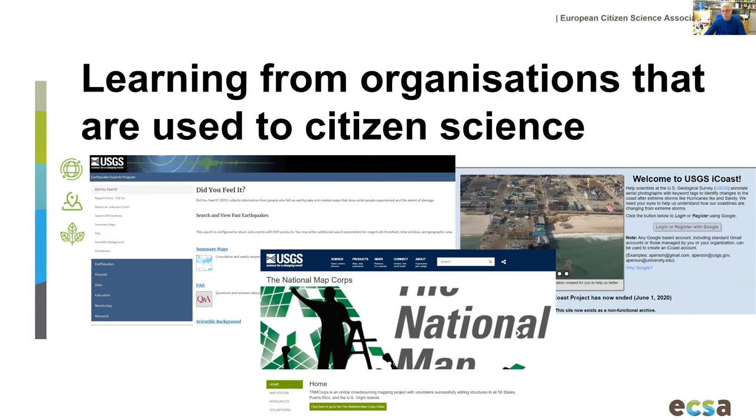Another way of dealing with that is to learn from organizations that have already done it. A good example is the US Geological Survey, which has a history of using citizen science in different ways. For example, asking people to report when there is an earthquake or to contribute to the mapping of the US. And you see that the organization continues developing new methods because there is the know-how. And that's something that we're offering within this event and beyond, that those networks that exist now of organizations and individuals who are familiar with these techniques and know how to share the knowledge about it can help you in integrating it in different processes. So that's a short introduction to citizen science within our context.